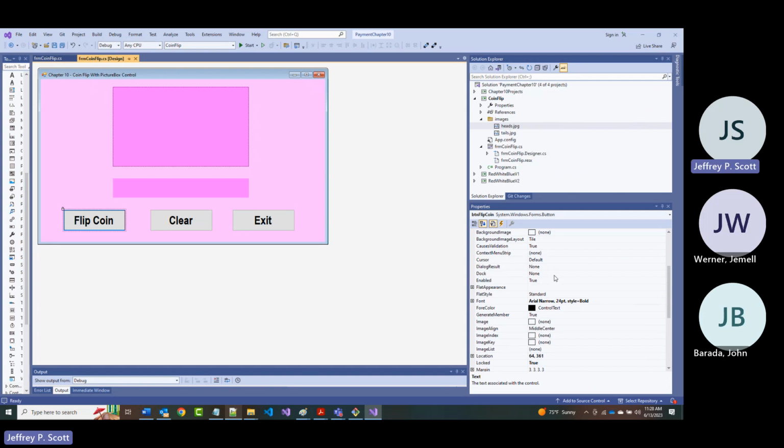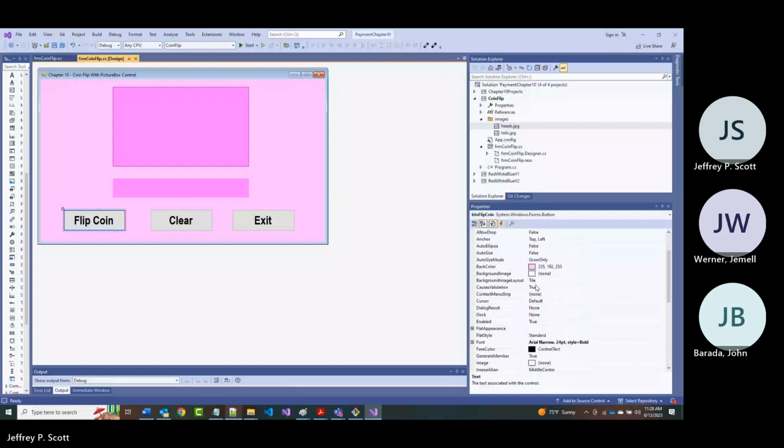And the one I'm going to look for, let's see if we can find it from over here.